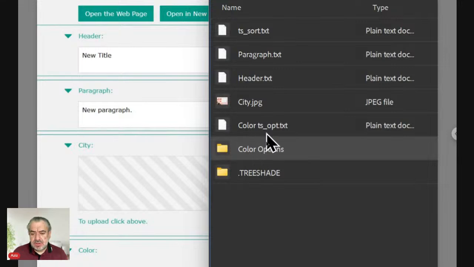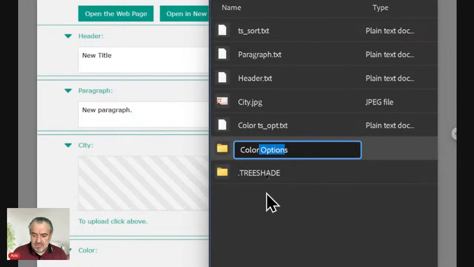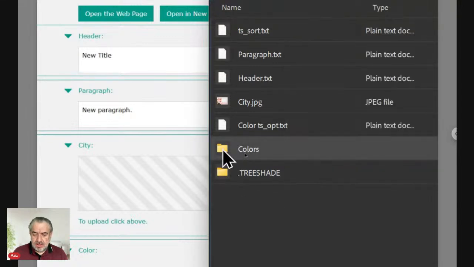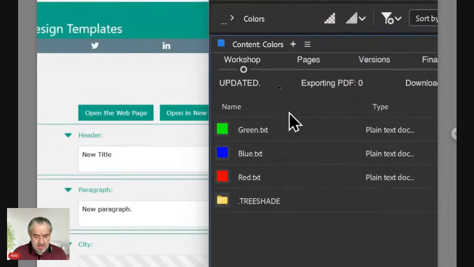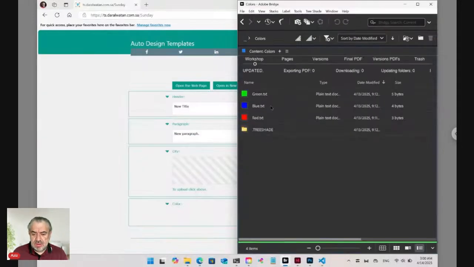So the connection depends on the folder name, not on the copying sequence. So I need to change this to colors instead of color options, and enter the folder. So TreeShade scans the modification in the paths of the files.